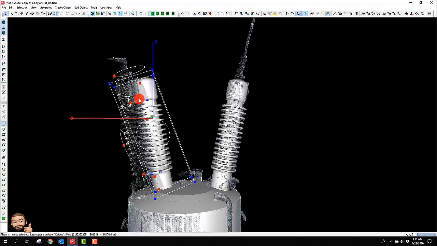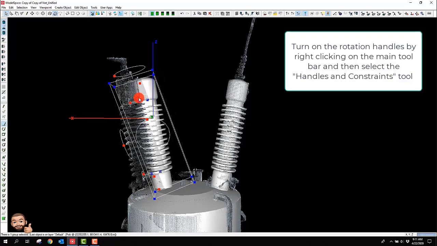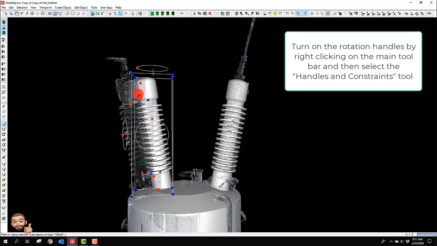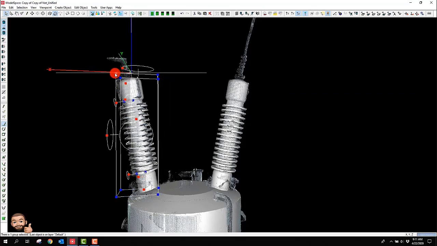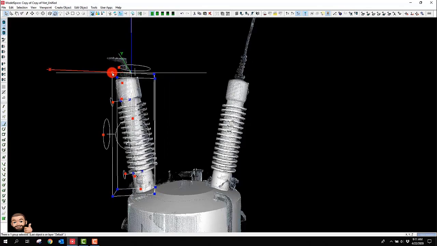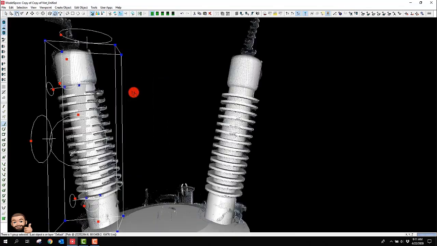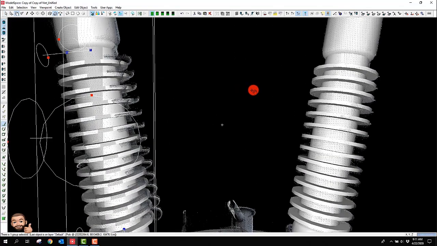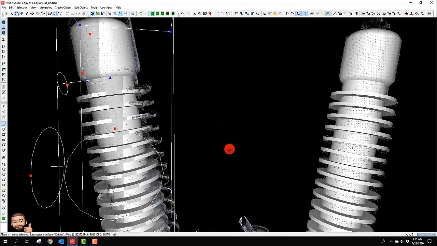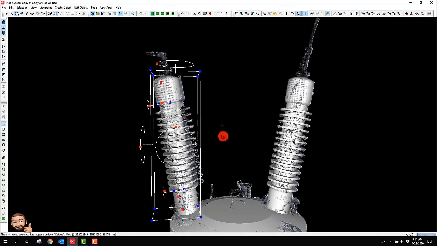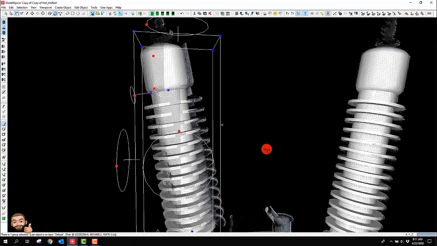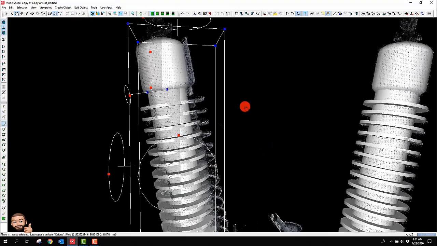Just grab the red handle and move it around whichever direction you need to get it aligned. So in this case, we're going to go counterclockwise, and we're going to use the blue handle and move it over a little bit. And we're going to keep on using the, I call them steering wheels, or rotation handles, and the blue handles to align it properly to the point cloud.